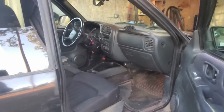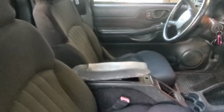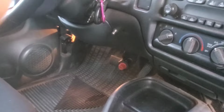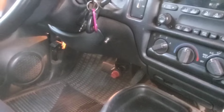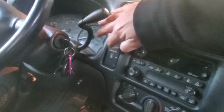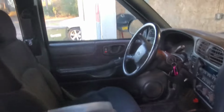The truck had seat covers on it since it was new, so the seats are in real good condition. It needs a center console lid. And for the 4x4, it's got this low car manual cable inside, and that does not work. It's stripped out, so as soon as it gets to the point where it's supposed to engage the front differential, it pops. So that needs to be fixed, and an airbag switch. I'm going to try to find one of those. But all in all, pretty decent truck. Headliner's good.